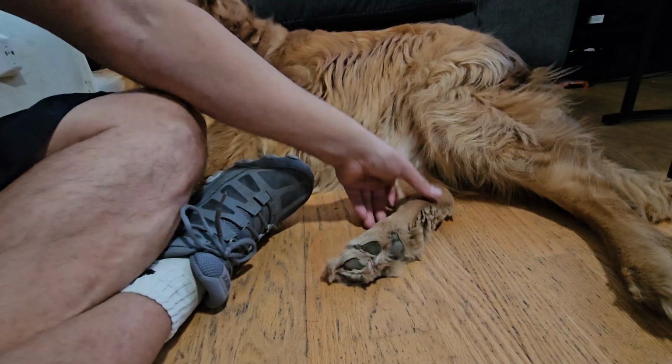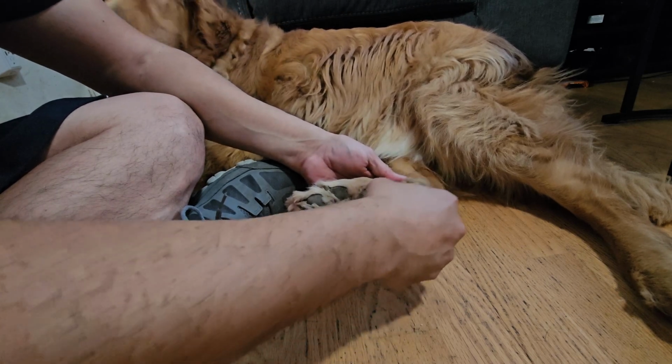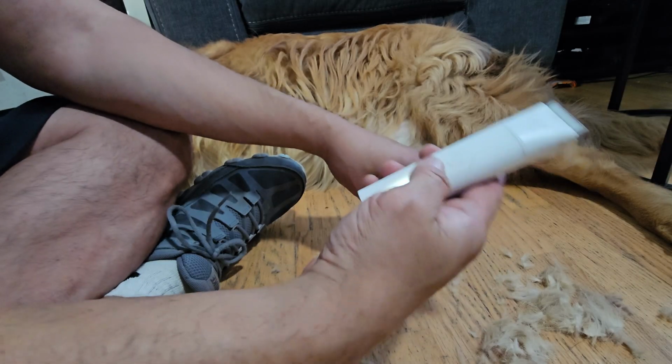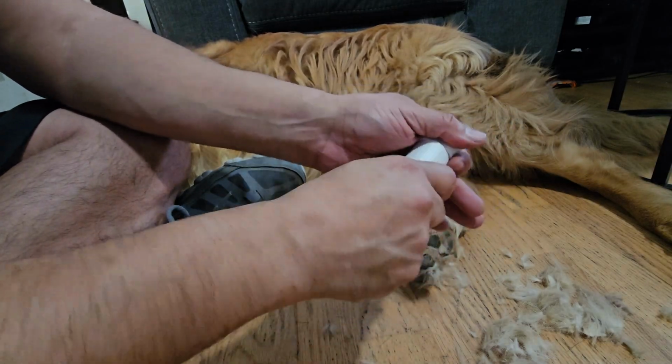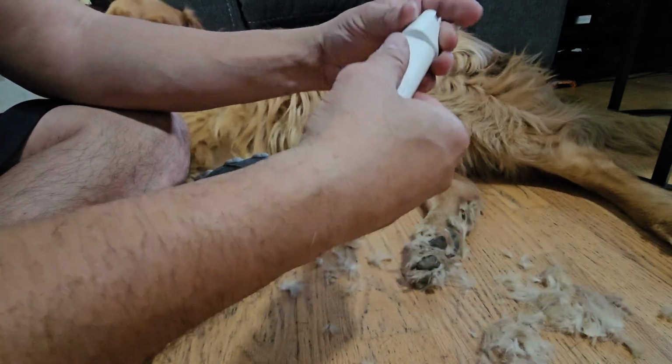So we have Toby. We have to shave him down just a little bit sometimes. You shave him just a little bit, enough so we could actually cut his nails. This one.